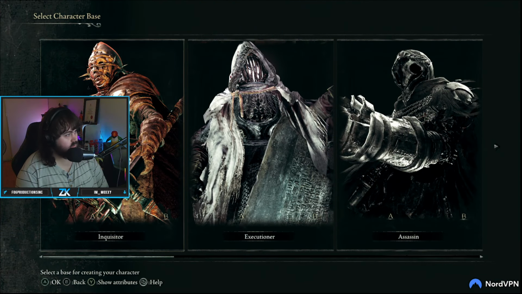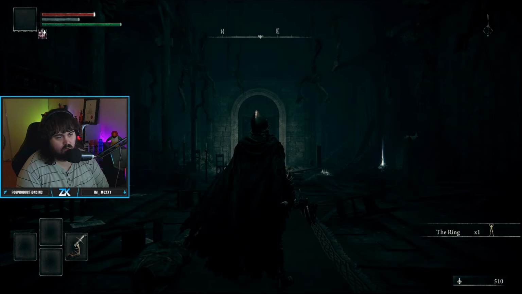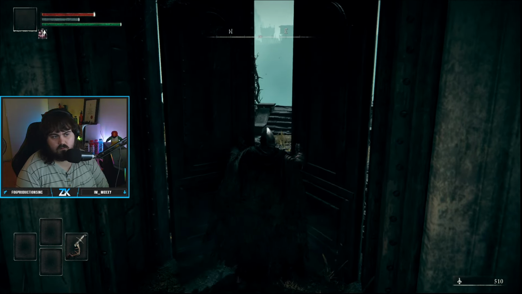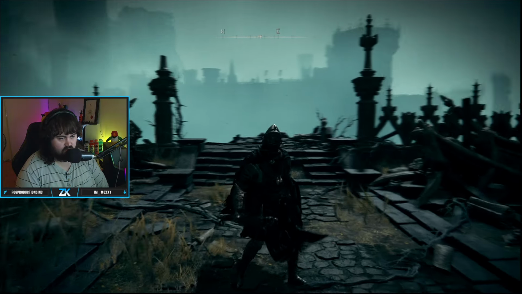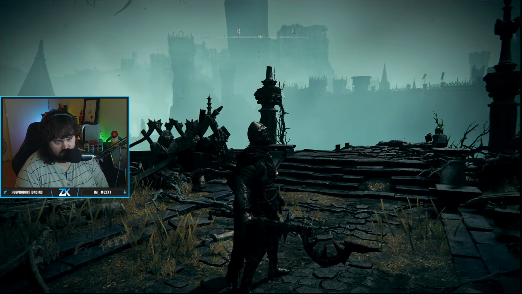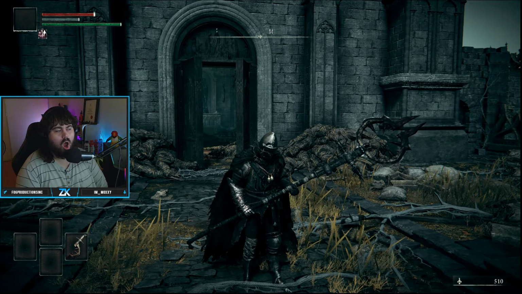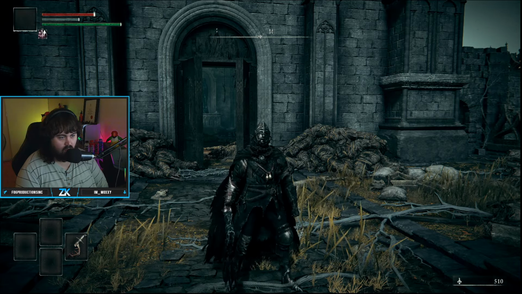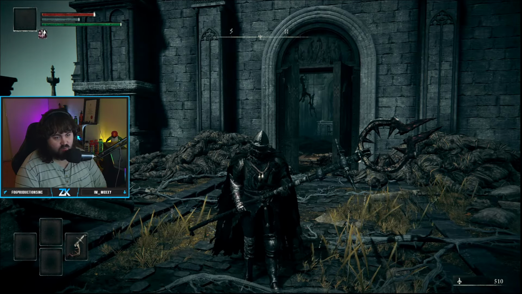Oh, we got new starting classes. What do we start with? I'm thinking we start with an Inquisitor and just go with the usual. Oh, snap. Apparently the game looks different too. Wow, the tree looks so dark. What is this weapon I have here? Can I two-hand this? I'm sorry. Is this a trick weapon like in Blood? What? They have trick weapons? Yo, they have trick weapons.